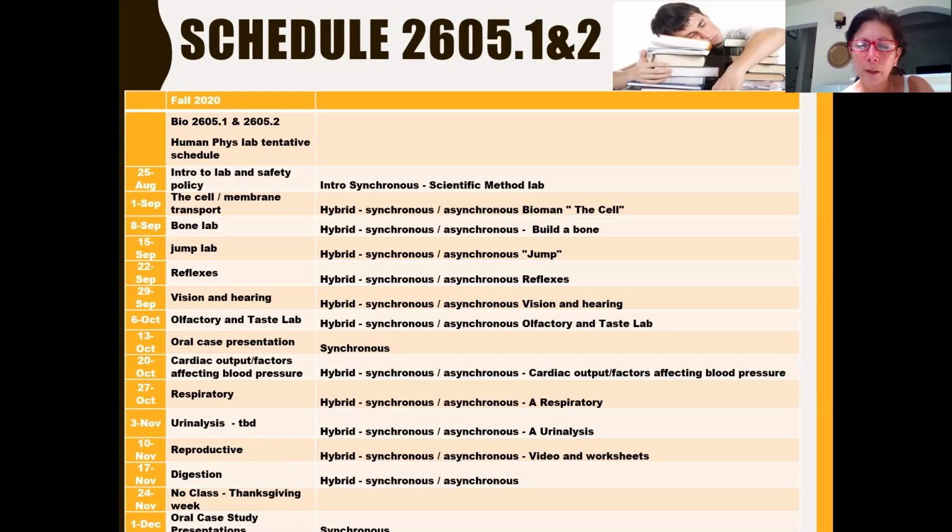There are a couple of resources that we may try, one of which is the Visible Body. You may hear, if you're taking anatomy or you know anybody that's taking anatomy, we were just, last week, able to get the okay or approval for Dominican to buy everyone a code to work with the Visible Body. It's an online application that's got just an incredible amount of information.